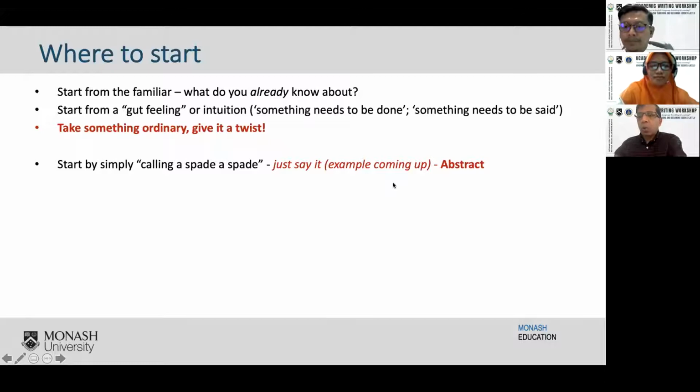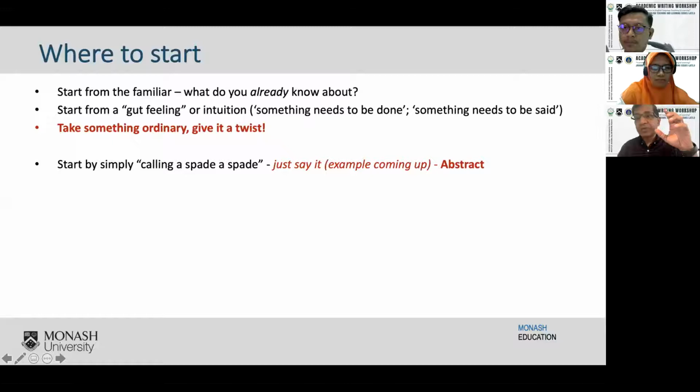So once you've decided on a topic, the next thing is you start writing. So the question is, what do you write first? Do you start with the introduction? Do you start with the methodology? Of course, you have to write the abstract first, right? Now, writing the abstract might be easy because it's only 200 words, maybe 250 words.